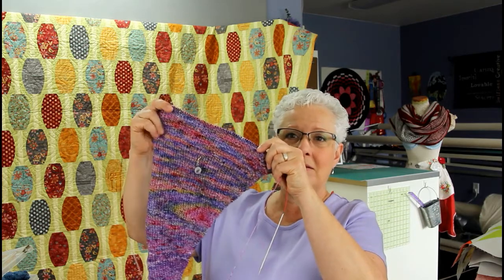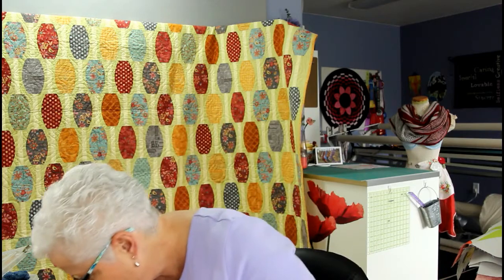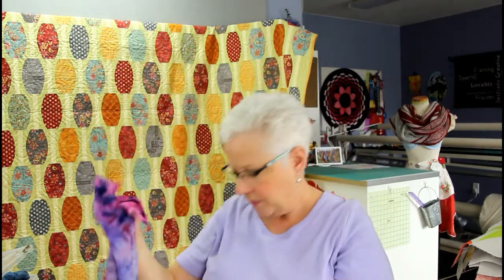I've actually been crocheting more — I've been doing a lot of crochet. And when I am knitting, I'm trying to get my socks done for the sock KAL. Anyway, it's coming along and I think it's just looking really cool. To remind you in case you didn't catch a previous episode, I am knitting it off of a sock blank. I'm hoping to get it done, and the KAL ends the middle of May.